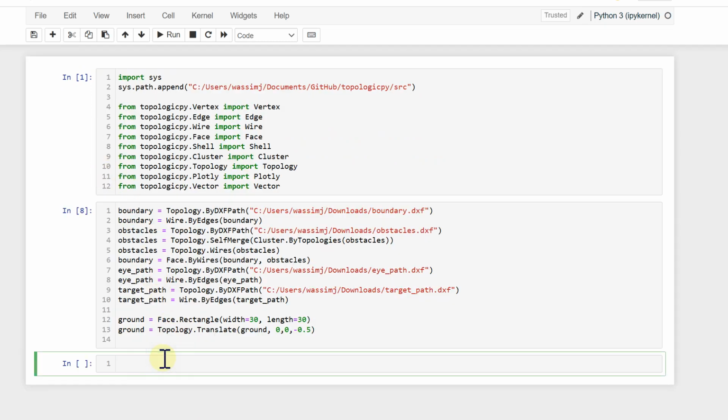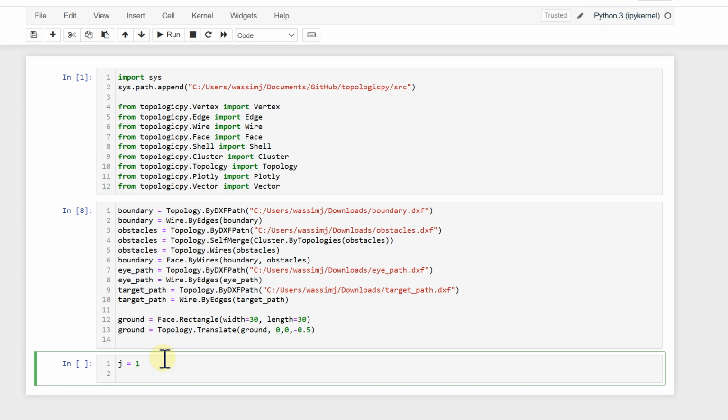Great. So now we can start the new section. I'm going to give myself a variable called j, because I'm going to use that to name the PNG files in a sequential manner. Then I'm going to start a loop. I'm going to say for i in range, for now, from 0 to 2 in steps of 2.